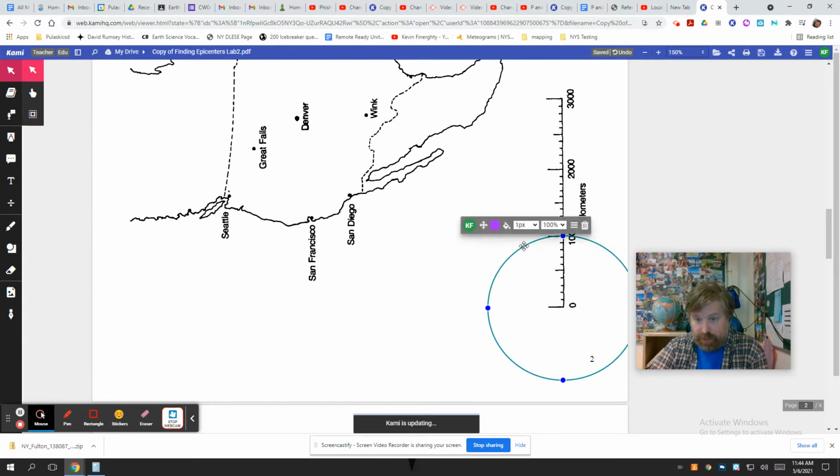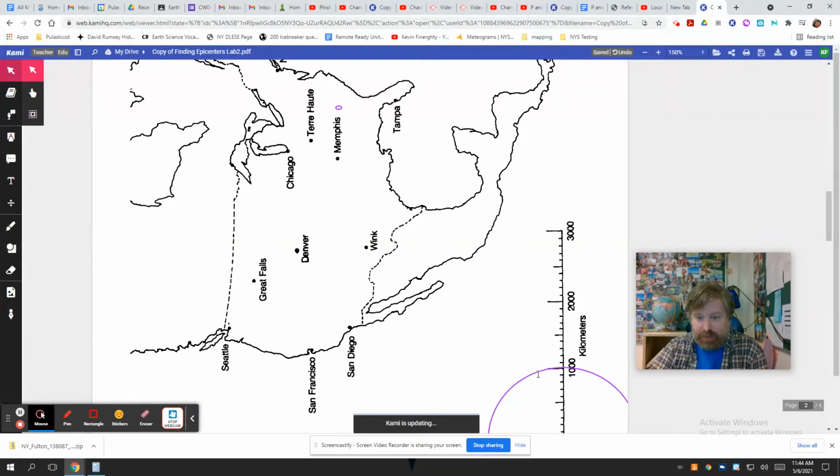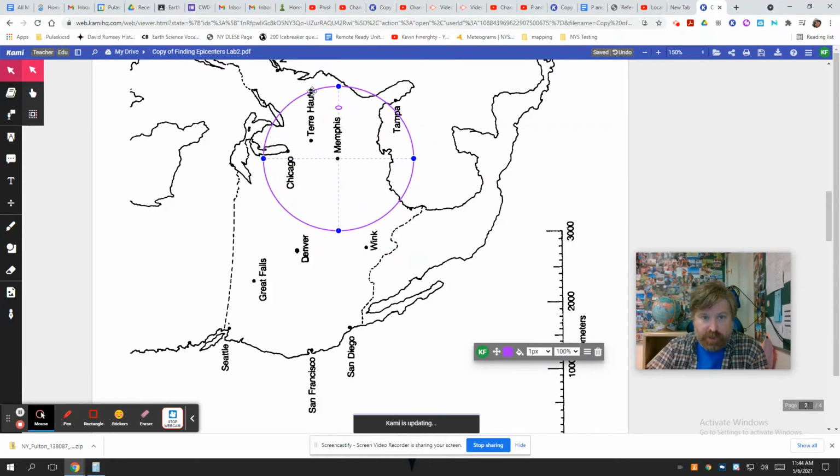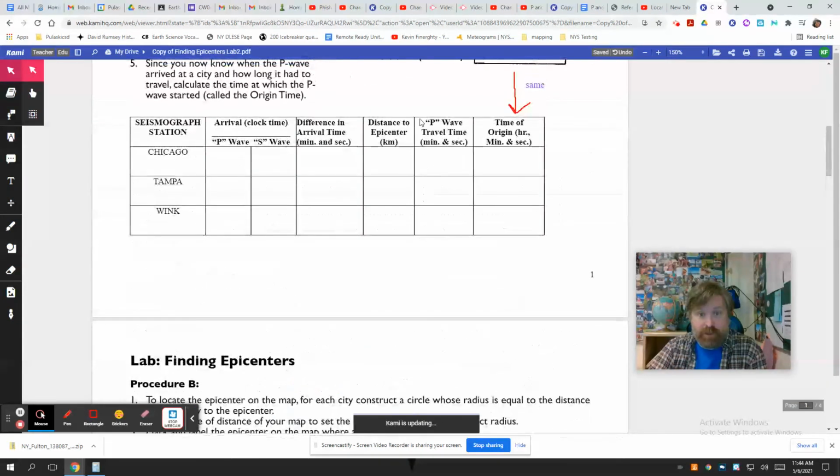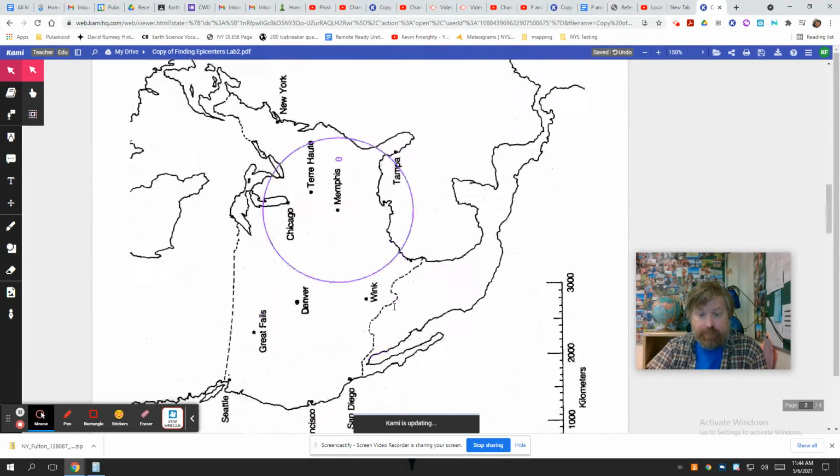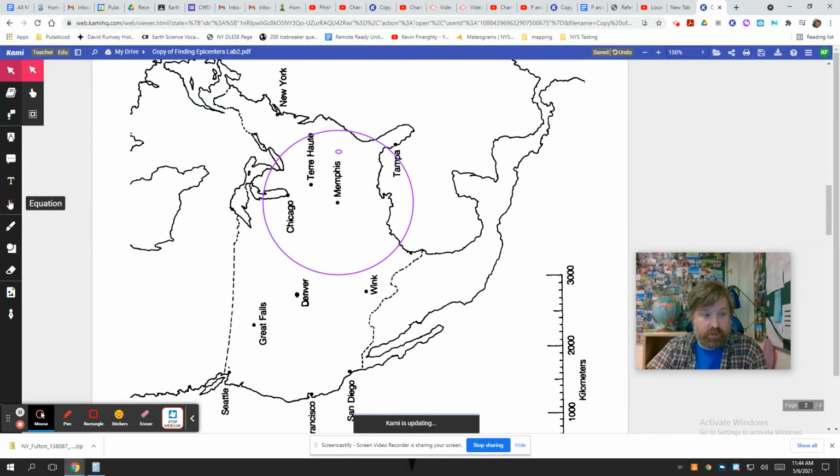See, when I click and I hold it, that crosshatch, I got that right on 0, and I got the radius right on 1,000. So if in this lab, it said it was 1,000 kilometers from Memphis, then all we're going to do is drag this circle over to Memphis, drop it on there, boom, you're done. Okay? So whatever those 3 distances are, do that with those circles.